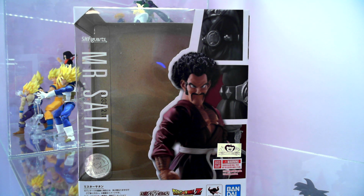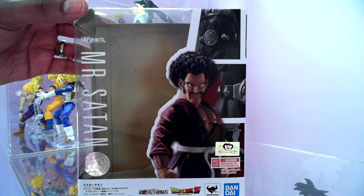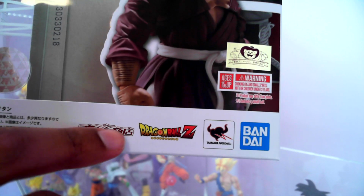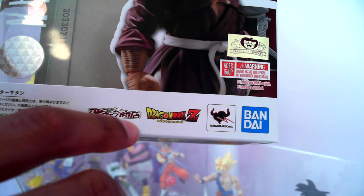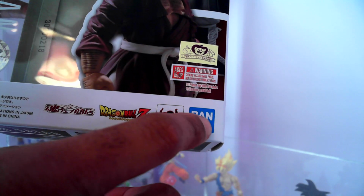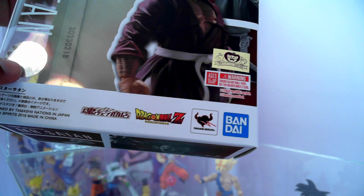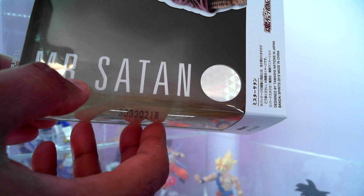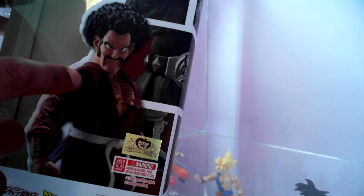So straight away, the box. Nothing really that exciting to say. It's the typical SH Figuarts box. You've got the TUI logo on there. You've got the web shop exclusive, Premium Bandai logo there to show that it is a web shop exclusive. Dragon Ball Z, the Bandai Tamashii logos, your Tamashii Nations quality sticker, and then obviously the name, Mr. Satan, along with some cool art there.